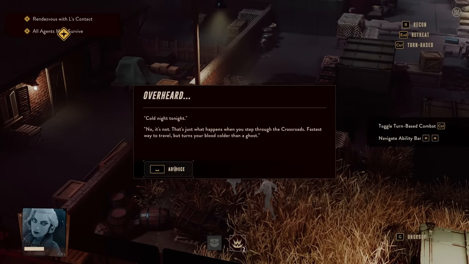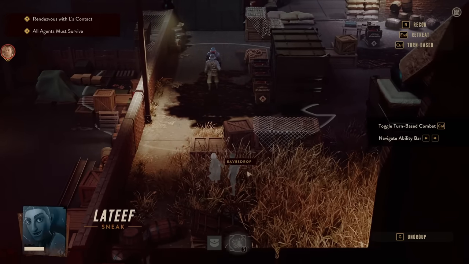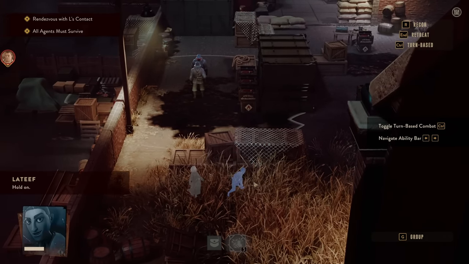Alright? Call night to night. No, it's not. That's just what happens when you step through the crossroads. Fastest way to travel, but turns your blood colder than a ghost. Alright? Let's just chill over here. Ungroup.